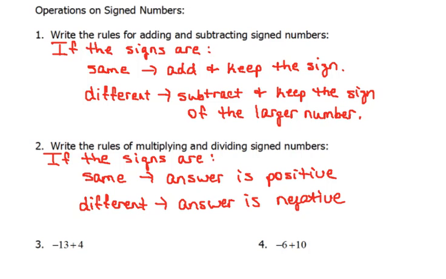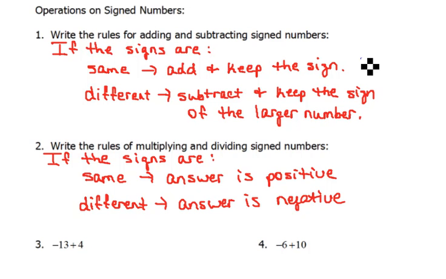Okay, let's review really quickly the sign numbers rules, the rules for dealing with positive and negative numbers. All right, so we're going to refresh our rules for adding and subtracting. Don't forget that if the signs are the same, we add and keep the sign. If the signs are different, then we subtract and keep the sign of the larger number. These are things that we've been doing all of our lives. We just may not have realized it.